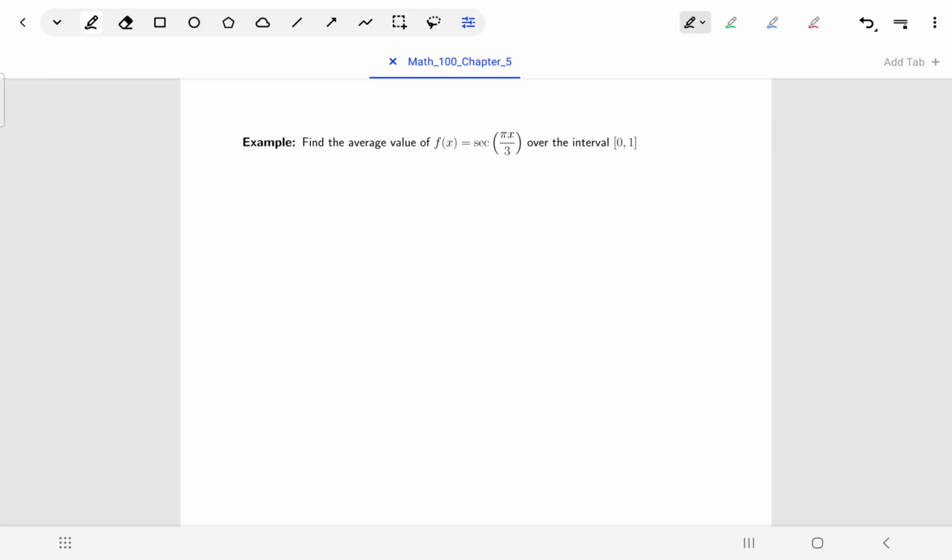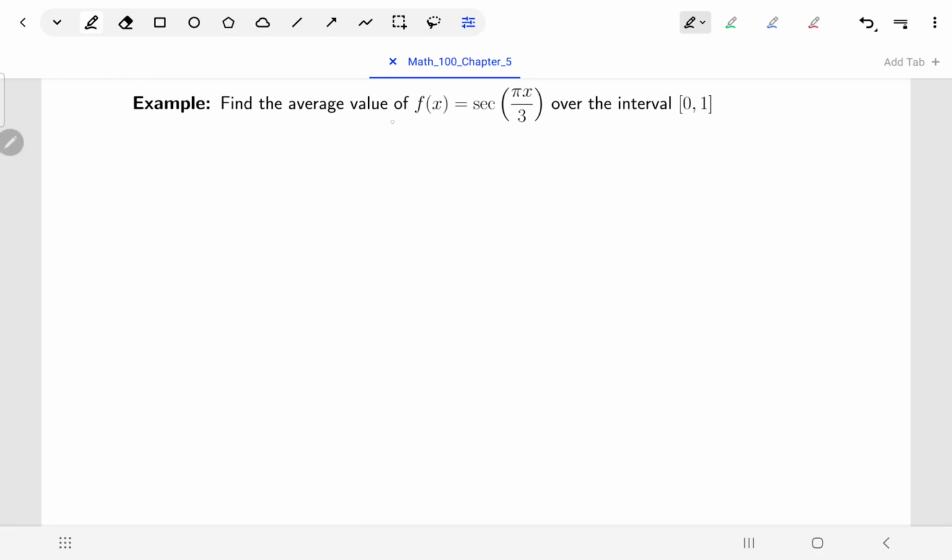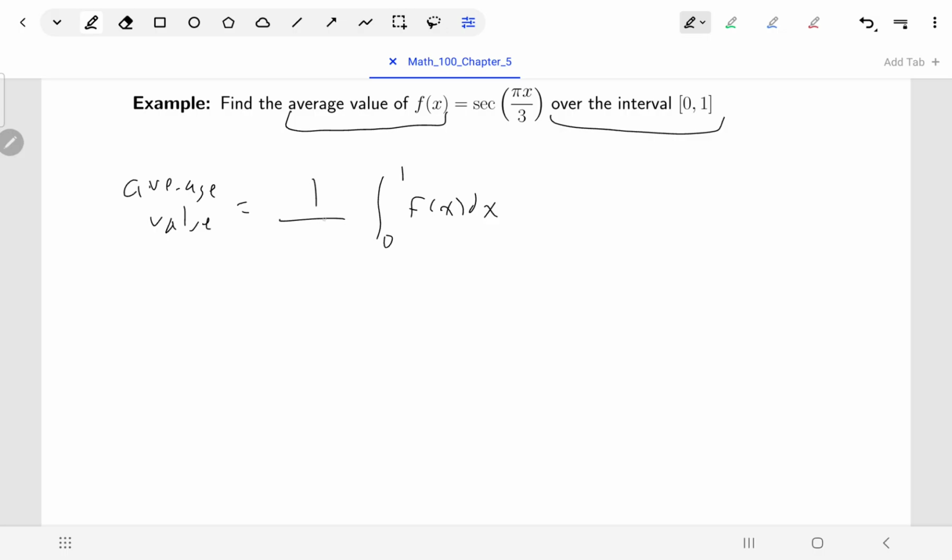We have a function, and we want to find its average value. So this is one, again, where if we're looking at it, even though it's not asking us to find a definite integral, I know a definite integral is part of it, because if I'm looking for an average value of a function over an interval, then that would be found by taking my definite integral from 0 to 1 of f of x, and then in the front dividing by the length of that interval, 1 minus 0. So my interval, conveniently enough, only has a length of 1, so I'm only averaging out by dividing by 1. So really I just have a definite integral from 0 to 1, and it's of secant of pi x over 3, or pi over 3 times x.